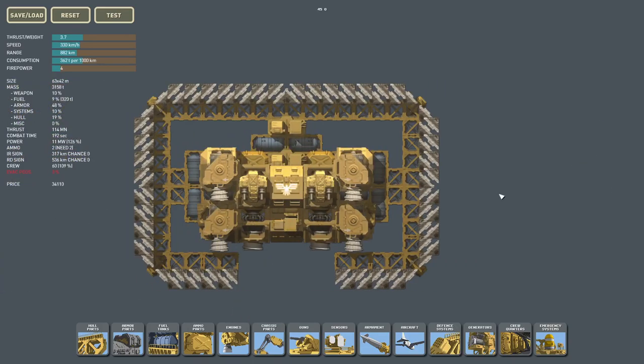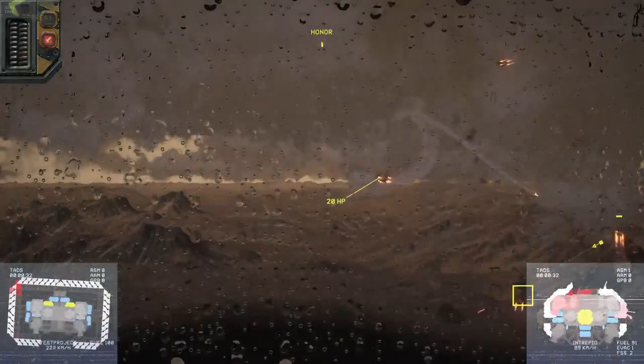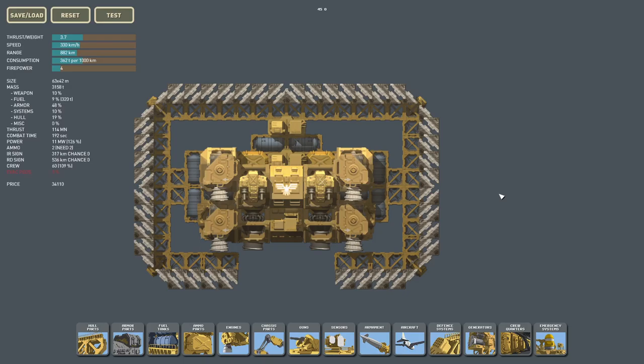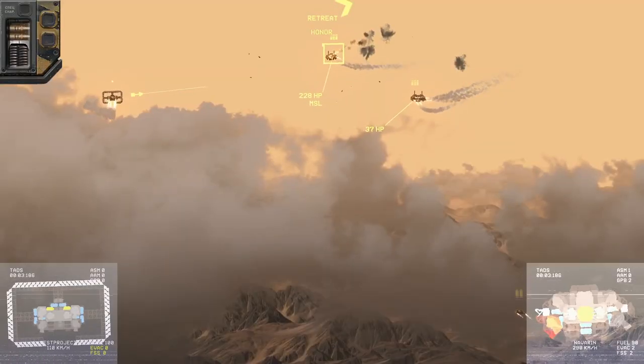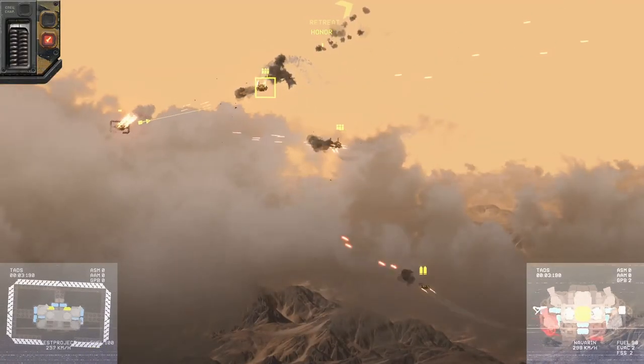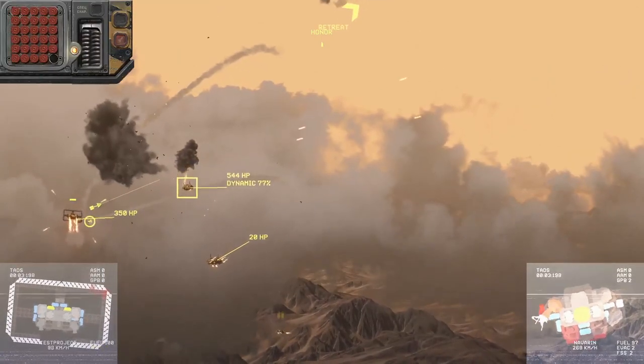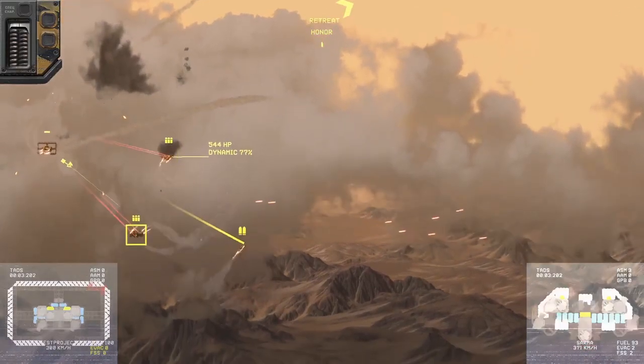The first advantage of any spaced armor design is that, because it is armor, it provides protection against artillery and machine gun fire. The second advantage is that having armor spaced out from the body of your ship can actually protect the body from R5 Zenith rockets. When an R5 Zenith hits the spaced armor, it has a certain AoE on impact — the armor could get destroyed, but the body of the ship will be completely fine.